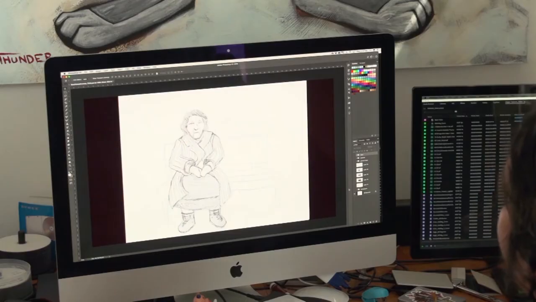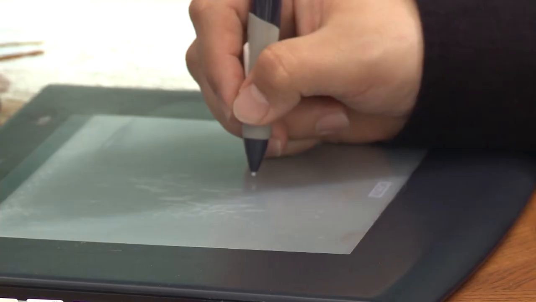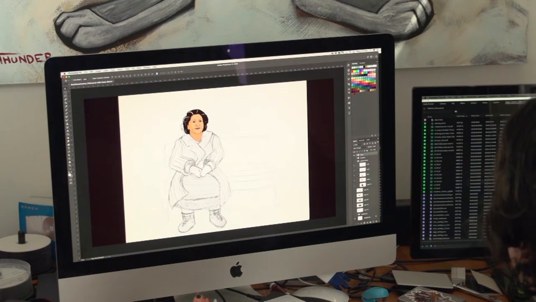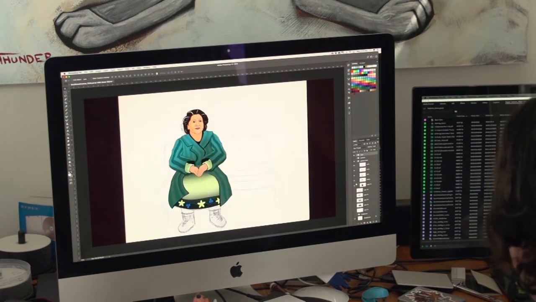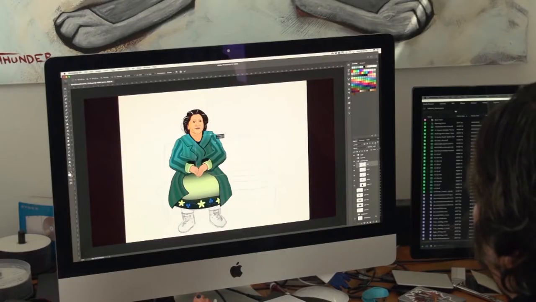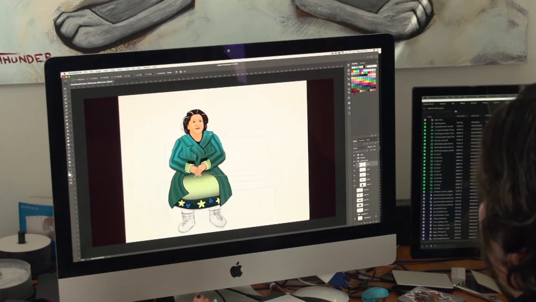This sketch I scanned into my workstation here with my scanner, and then I pulled it up into Photoshop, which is generally where I do a lot of my coloring and layering, and that will usually be in layers. So like the head will be a layer, and then I'll go through and make the body, the arms are often on multiple layers. So that way, if anything needs to be animated, I can.